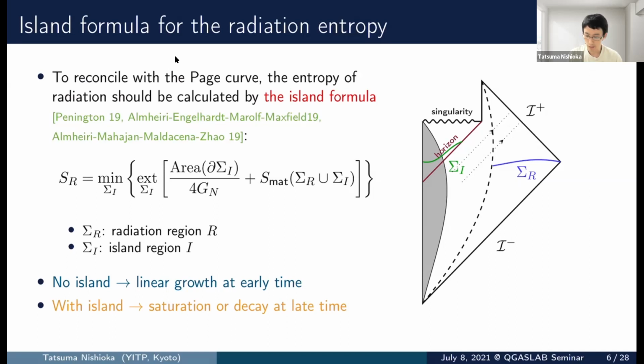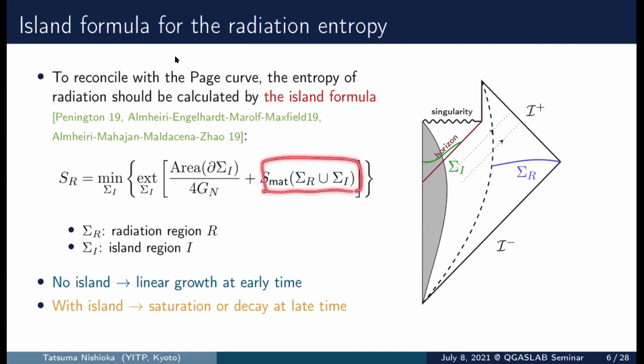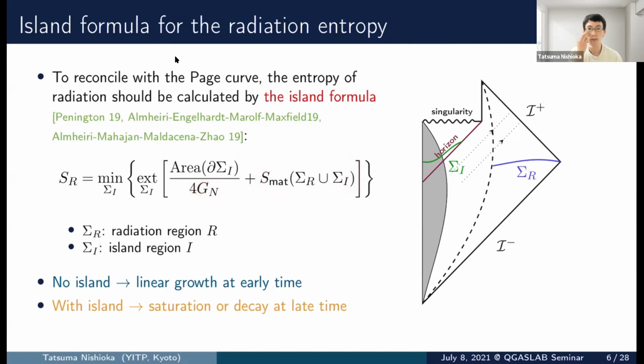Okay. So there are several divergences. This one has G Newton here, so this one is kind of finite as long as it is a finite region, so the area is finite. On the other hand, the matter part has UV divergence. But this G Newton is the bare coupling in the gravity theory. So the UV divergence, which comes from the matter part, can be renormalized by redefining the G Newton appropriately. This is actually how the semi-classical analysis works. Even if the matter part has UV divergence, you can always cancel it just by tuning the background Newton constant.